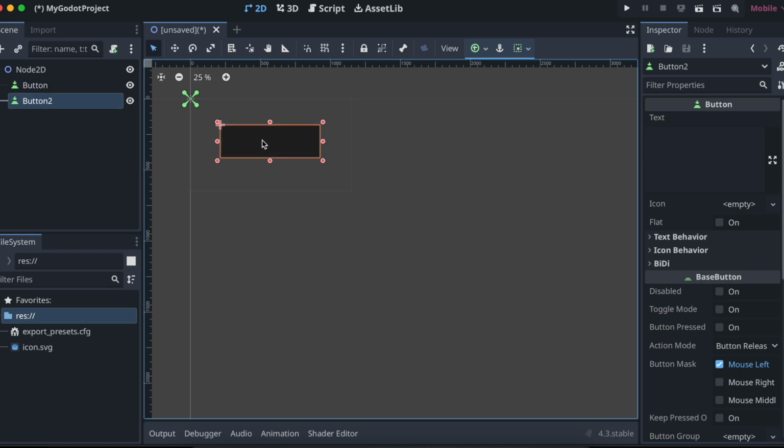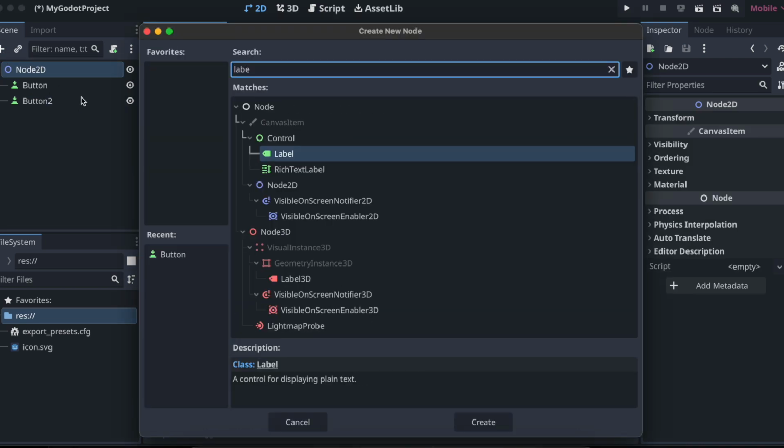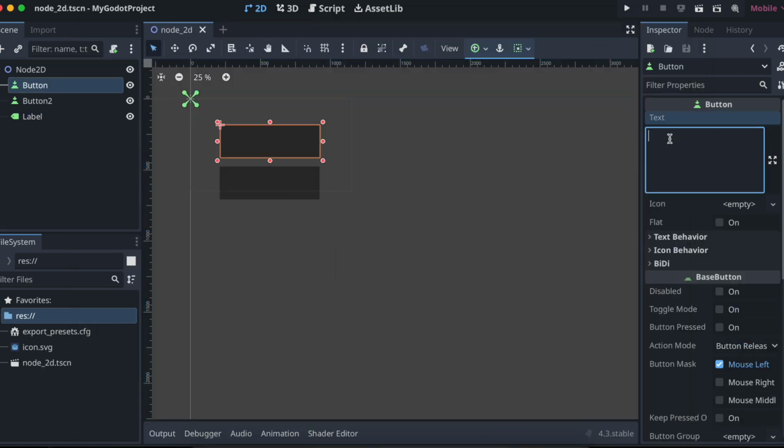Okay, and I'll just duplicate this. So this is sign out, and I will create one label just to show it to you that all the data which we are sending from Godot side is present over here. I'll quickly save this. I will give my first button name sign in, and second button name sign out.